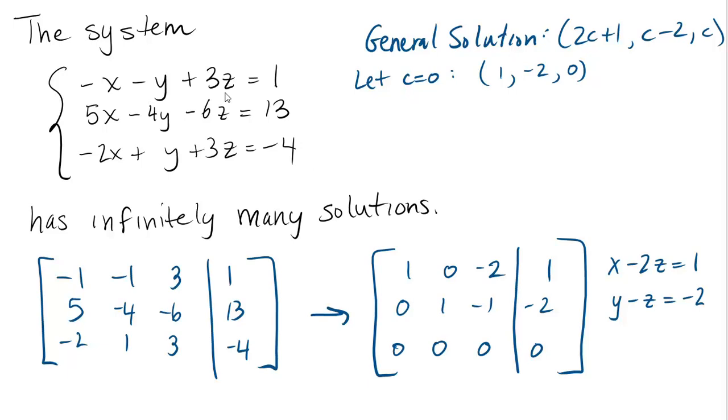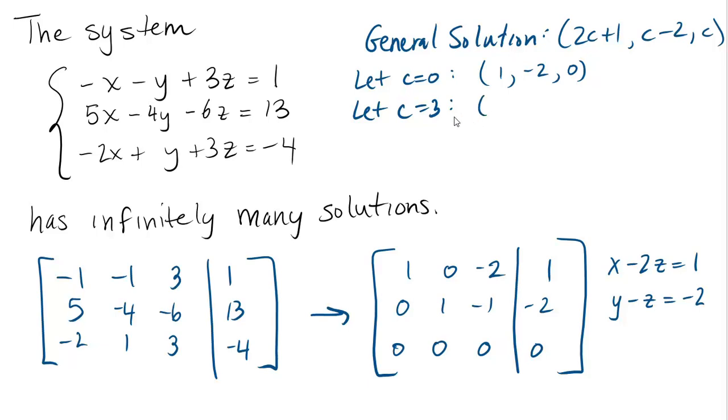We're going to generate a couple more specific solutions. I want you to generate the solution you get when c equals 3. A common question I get is, how do you know what to pick for c? You can pick anything for c. So if you were doing this for yourself, you can pick whatever you want. But for this lecture, I need to kind of guide you so that you can check your solution. So I'm telling you to pick 3. I picked 3 rather arbitrarily. I just didn't want to pick 1 or negative 1. So plug in 3 for c and see what solution that gives you.